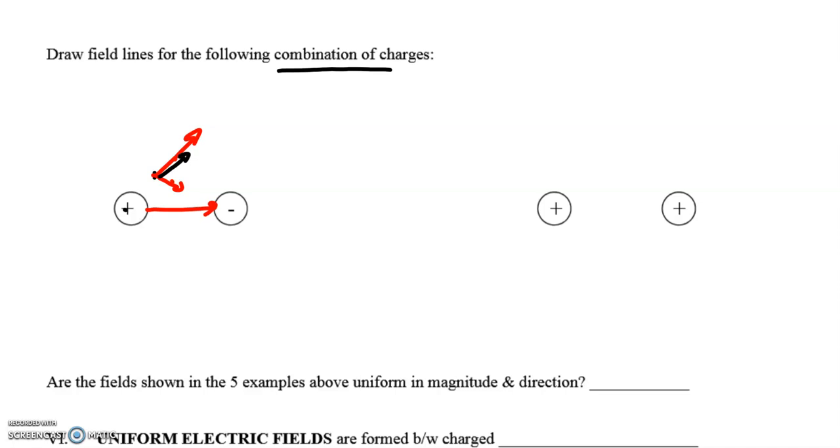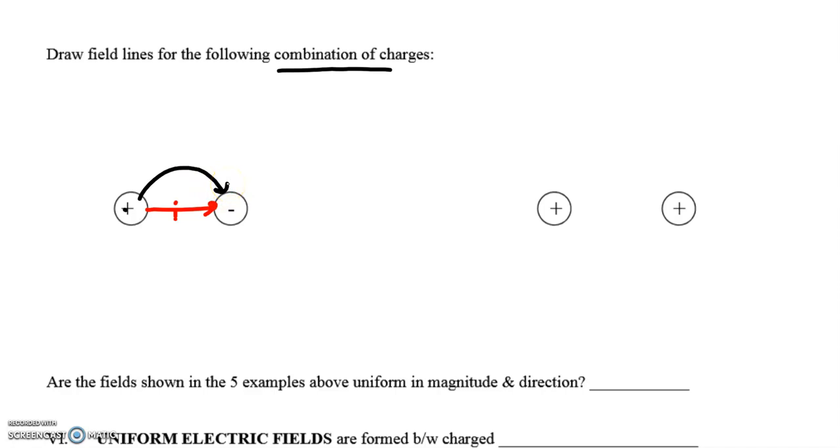And then if I move the positive test charge, let's say to the middle, again, this is getting kind of busy, so let me erase some of this. And I'm just going to put the field line I just drew like this. If I put my positive test charge right here, then the positive here is going to repel. The negative is going to attract with the same force because it's equidistant between the two. So the net result is going to be a vector like this. And if I move the positive test charge a little closer, I'm going to get a vector that's like this. Okay, so if you're confused, I apologize. I can understand why. But if I do that for all the positions along that, I'm going to get a field line that looks like this.